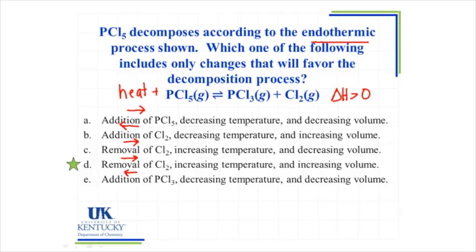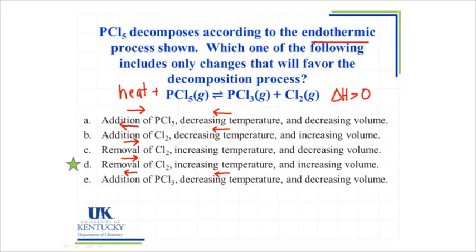Now we can look at the change in temperature. We determined that the reaction was endothermic because it was given in the problem. We see that heat is going to be behaving as a reactant, and as a result, we look at what will happen if I add or remove heat. Well, if I decrease the temperature, I'm actually removing heat from the system, and so it looks like I'm removing a reactant, and when I remove a reactant, I drive the reaction to the left. So any time I'm decreasing the temperature, I'm going to drive the reaction towards the left side.